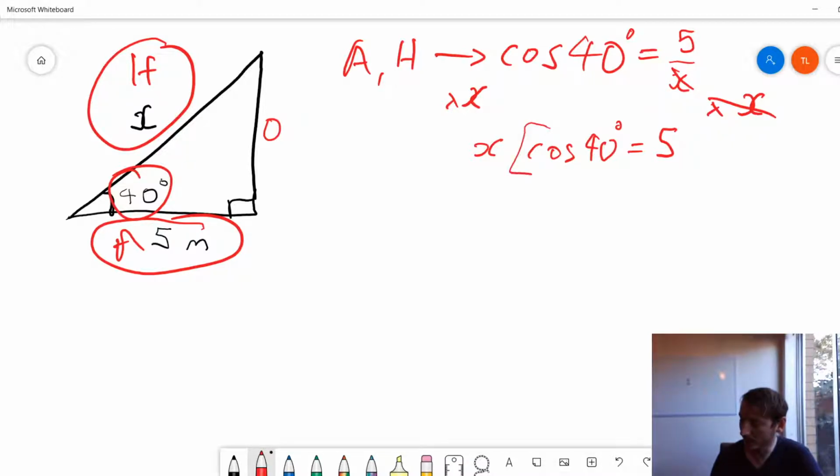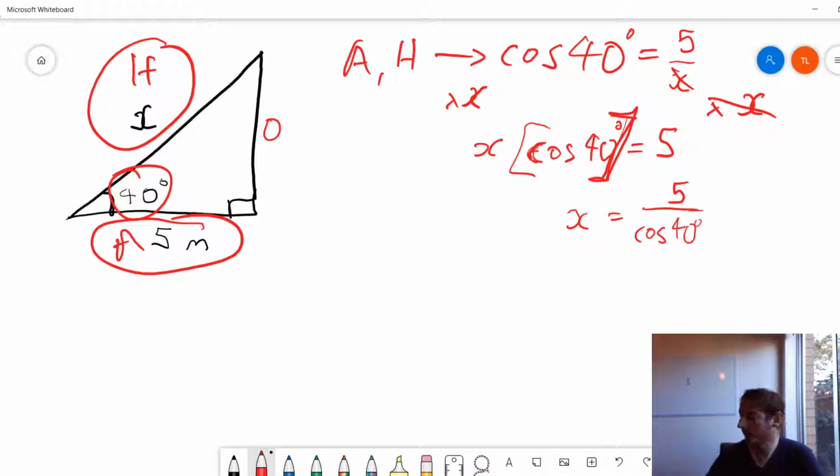Remember, however, cos 40 degrees like this is one number. There's a lot of characters there, but it's still just one number. It's a ratio of two sides, and our calculator stores all the values. And so we can divide by cos 40. We're not dividing by 40 and then dividing by cos, or the other way around. We've got to get rid of this all at once because it is one number. So x equals 5 divided by cos 40 degrees.